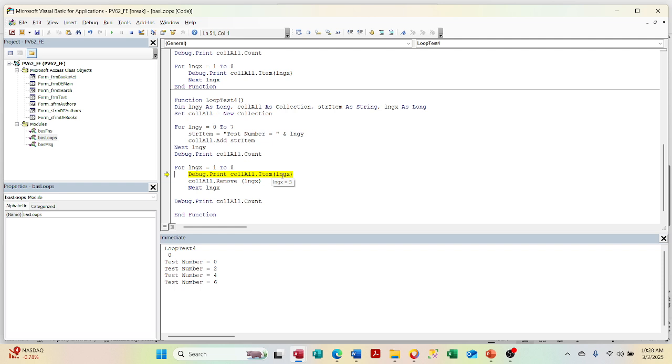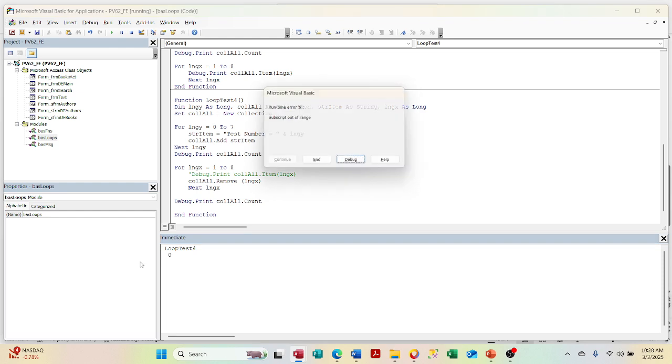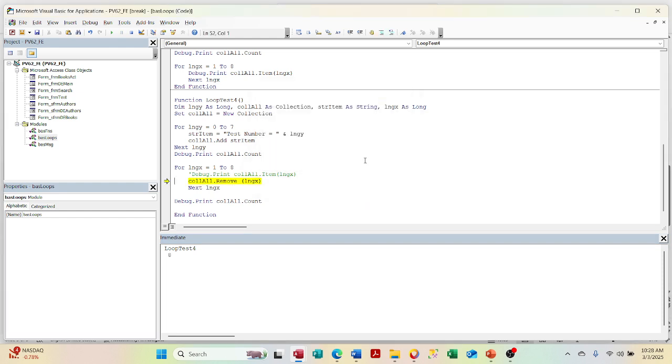Okay. So let's see what happens. If we get rid of that without debug printing it, will it give me an error too? It probably will. Yeah, see a subscript out of range. It wants to remove 5, but 5 isn't there.